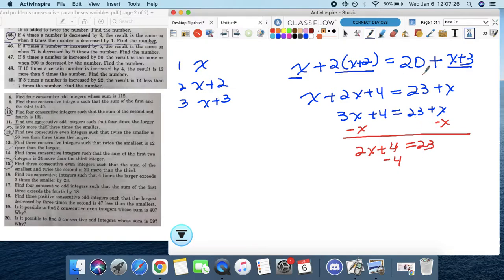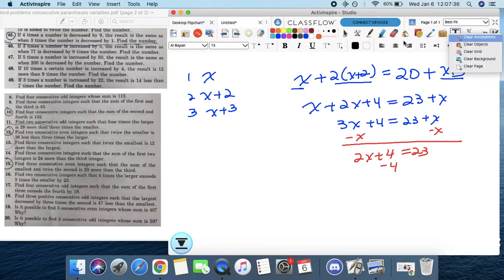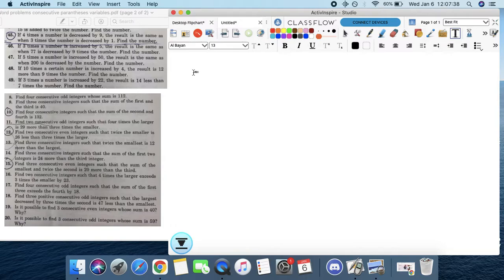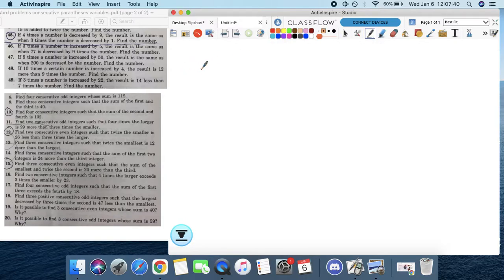2x plus 4, 20 plus, okay, so hang on a second. What are we doing, 15? Find 3 consecutive even integers. Okay, that's my mistake. So I'm going to erase everything, so forget that. It's very easy to make a mistake. X plus 2, x plus 4 instead of x plus 1, x plus 2, because they're even integers, okay? All right, that was my mistake.